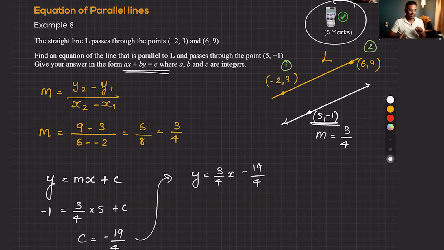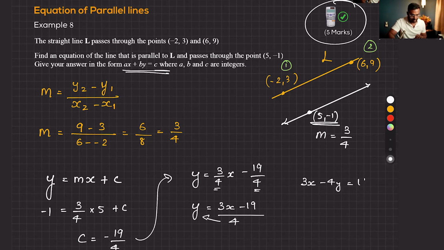Not just done yet. Dhridi, you do not want to use decimal here. Do you know why? Look at the question. You see, we need it in that form. Okay. And you see a common denominator there. So we could write y equals 3x minus 19 divided by 4. 4 will cross multiply. Is it possible to write this entire thing as, watch what I'm doing, 3x minus 4y equals 19. And it's in that form now.